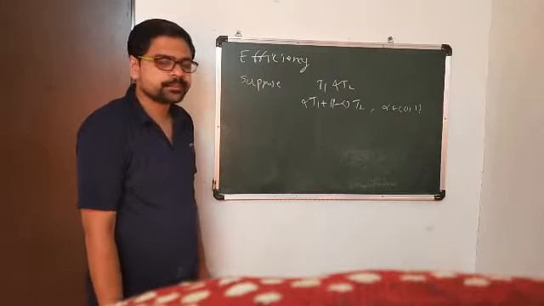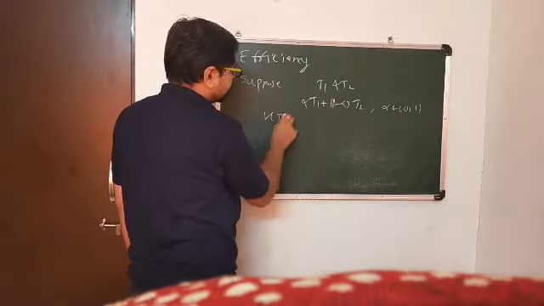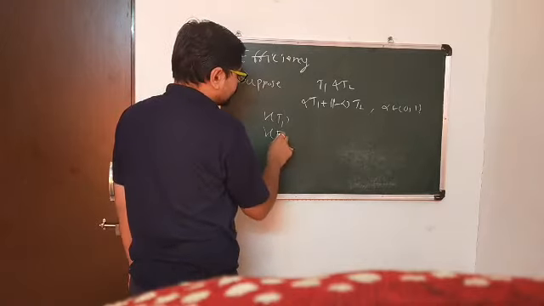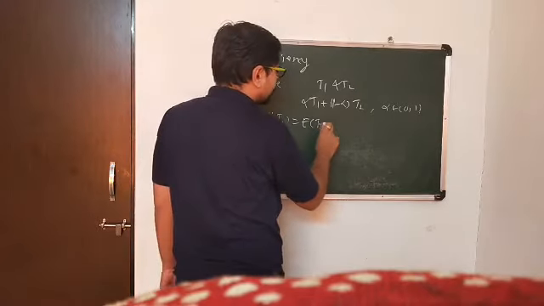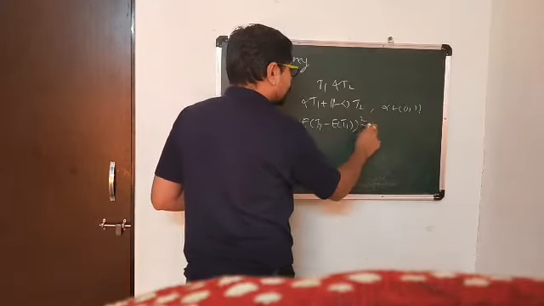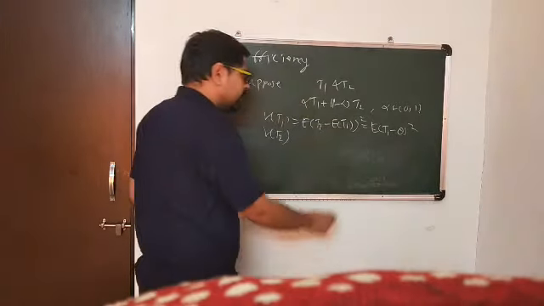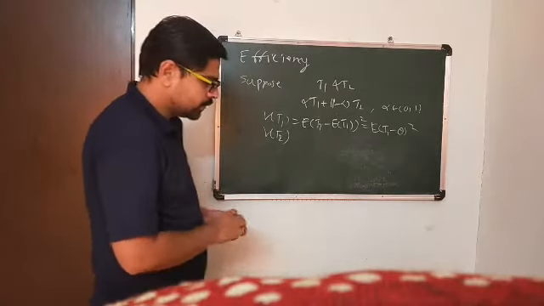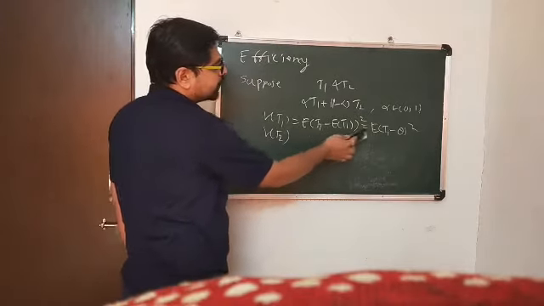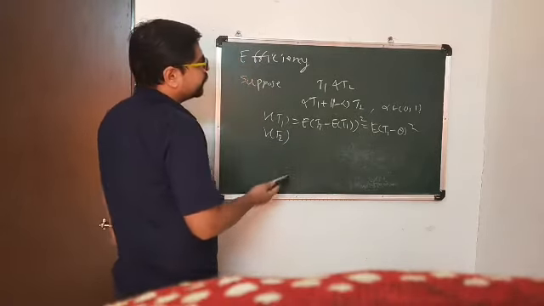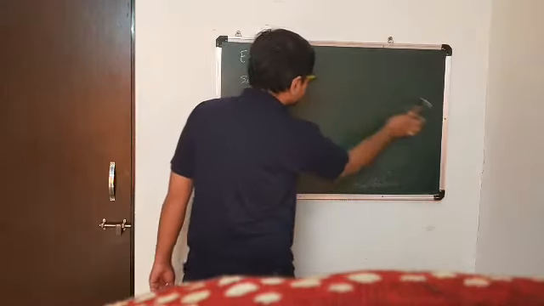So what is efficiency? Efficiency is nothing but the variation of an unbiased estimator around theta. It means expected value of T1 minus expected value of T1, bracket square, but T1 is unbiased, so expected value of T1 minus theta, bracket square. So it is a variance. If the variation of an unbiased estimator around theta is minimum, then we will call it a more efficient estimator than the other estimators.